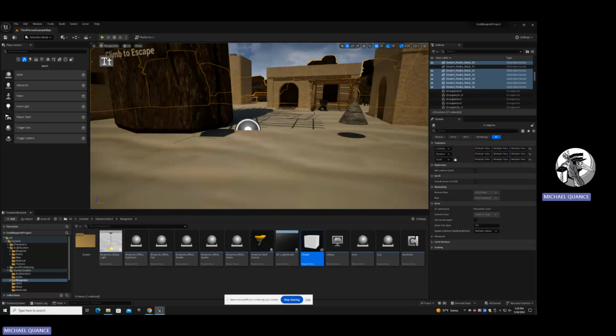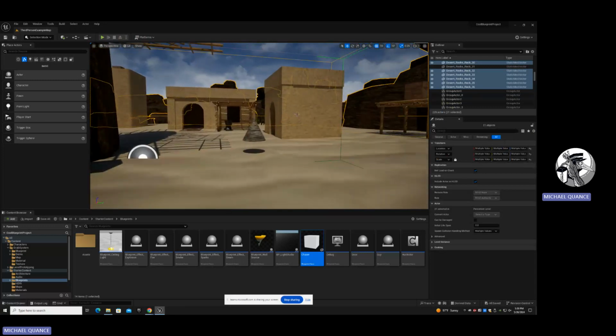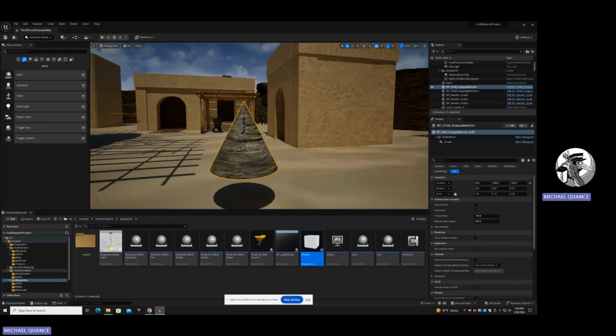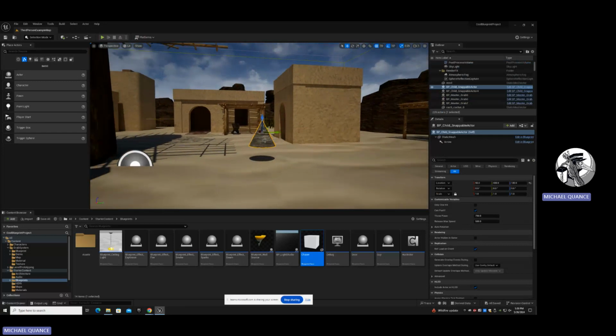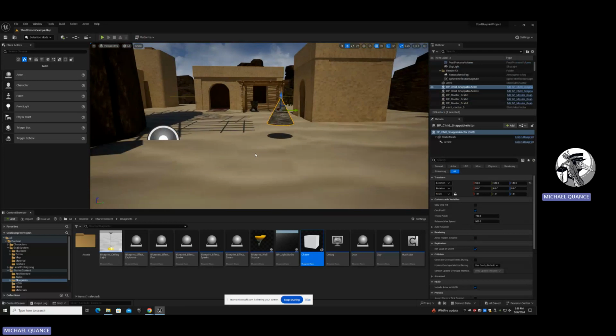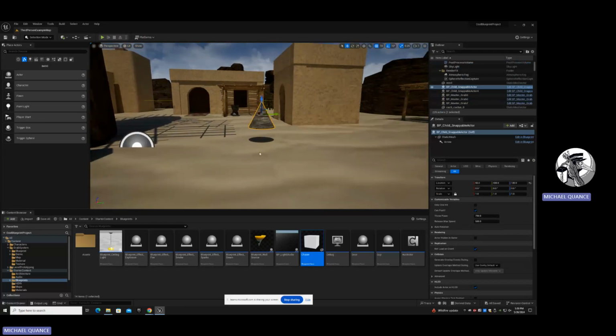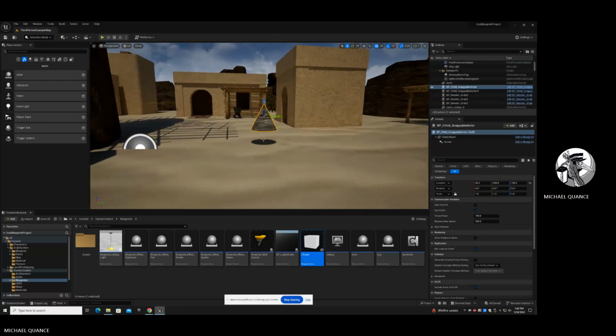And for the last principle, let's take a look back at our friend the cone. If you remember from just a second ago, this cone is able to be picked up and thrown around just like all these cubes. But this isn't a cube, it's a cone. Well, that's because of our final principle of inheritance.